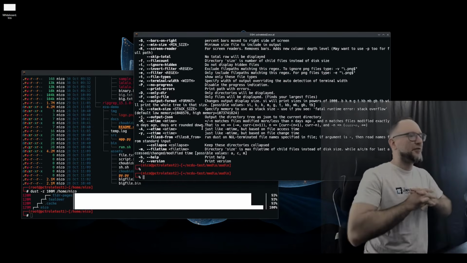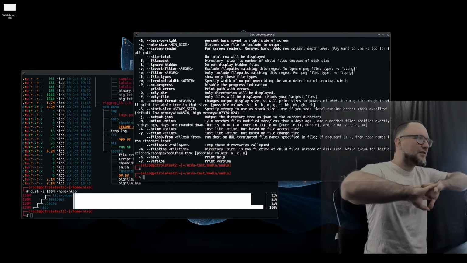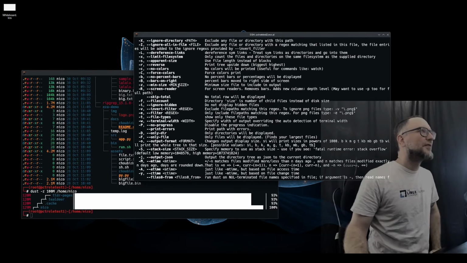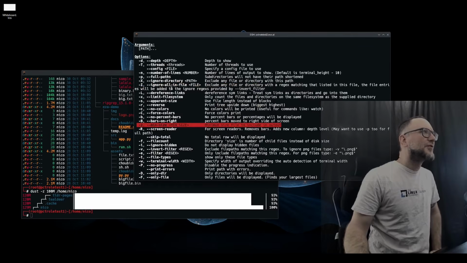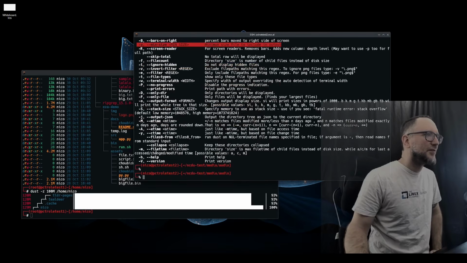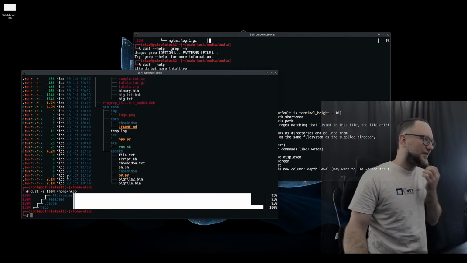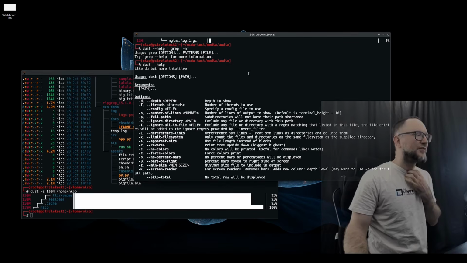But I mean, it's not something you will use every day, because mostly you're interested in those big files, right? Still, it's nice to know a bit in depth what's happening. So there is this one I was showing you, the minimum size. There must also be some maximum size, I suppose, maybe big Z or something. I don't know, but you see what I mean. So this one is nice, and it's a nice combination if you use it combined with different tools.